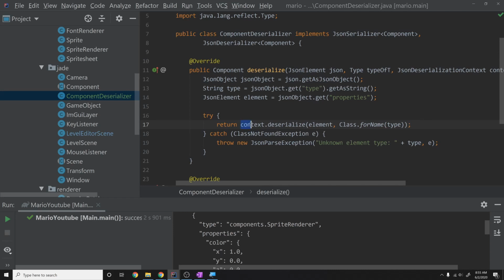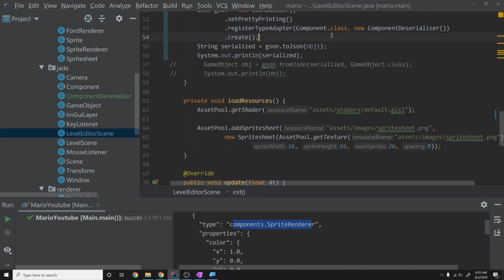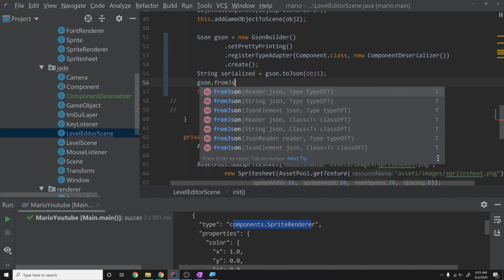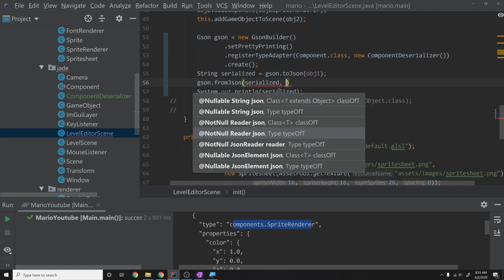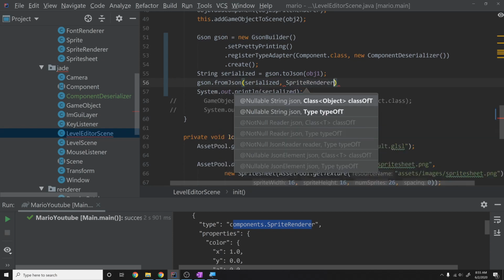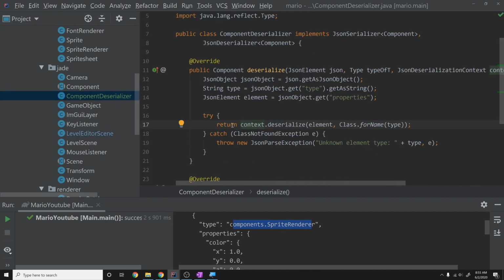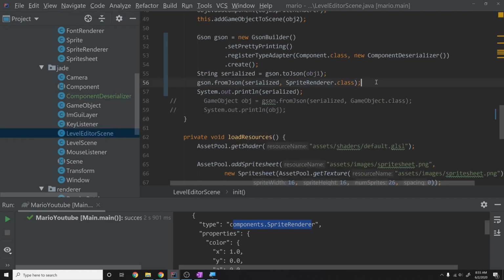So what this does is it basically says, hey, in this case, we have a components.SpriteRenderer, and it's basically saying, like we did in here, we want to do gson.fromJson, and then it's saying take the serialized string, and we are doing a SpriteRenderer.class. That is all that's happening inside here. We are just doing it a little bit manually because we have to get the type ourselves, and it uses these properties. See, we're saying the element, which is that JSON string, and we are just letting JSON do the work for us. So that's really cool.